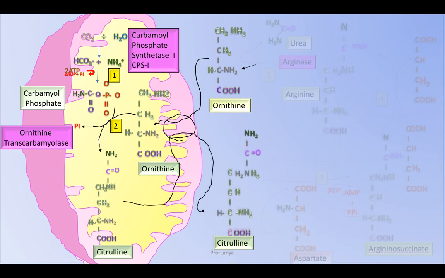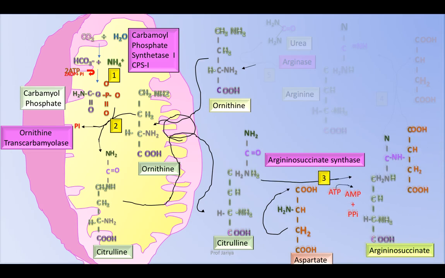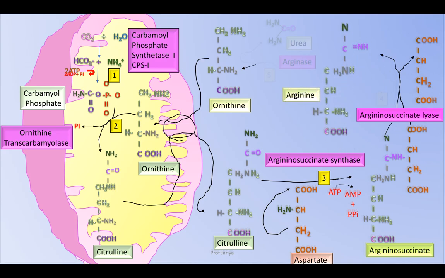So, here we can see that it enters into the cytoplasm. In the cytosol, citrulline reacts with aspartate, the second source of nitrogen for the urea synthesis, to produce argininosuccinate. This reaction is catalyzed by argininosuccinate synthetase and is driven by the hydrolysis of ATP to AMP. Argininosuccinate is cleaved by argininosuccinate lyase to form fumarate and arginine. Fumarate is formed from the carbons of argininosuccinate provided by the aspartate.